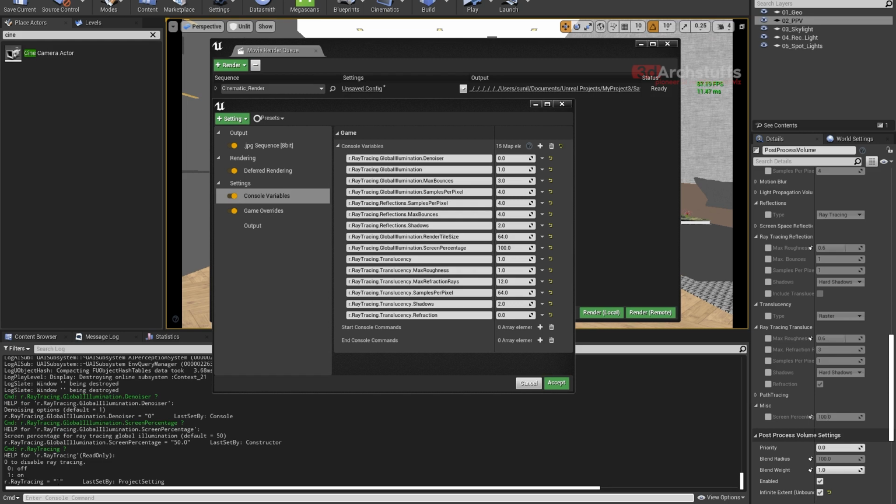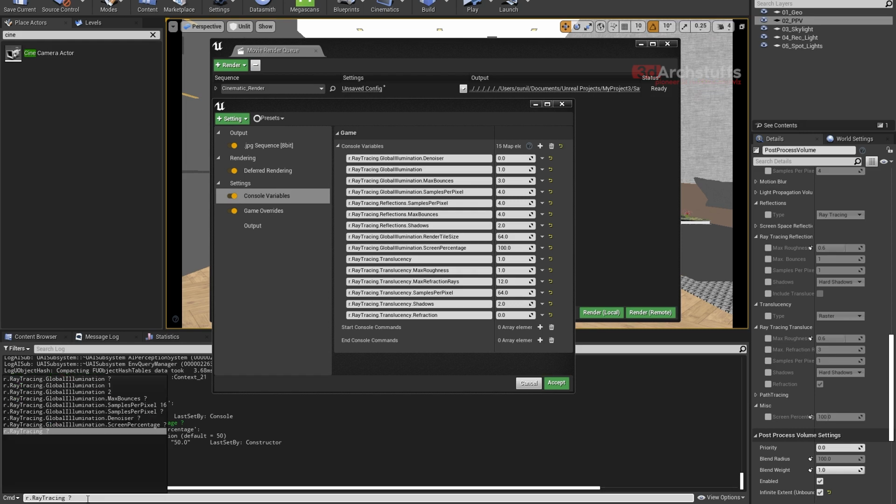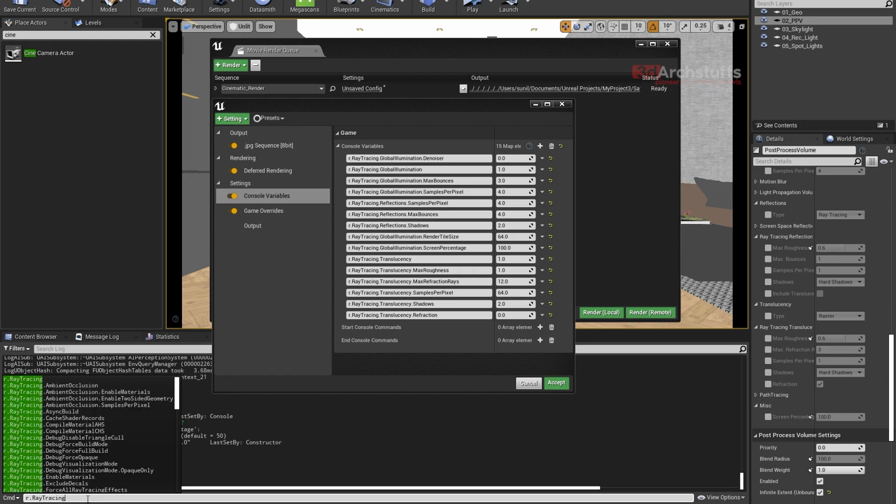Now it's 1, which means ray tracing is on. There are lots of different commands for ray tracing, but not all of them are important, and explaining the effect of all those console commands is not possible and is out of the scope of this tutorial.